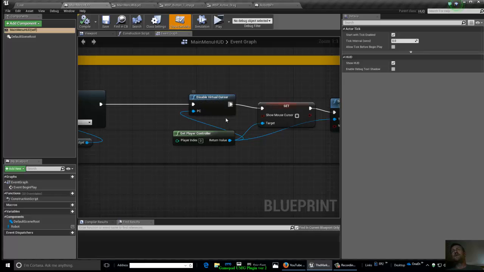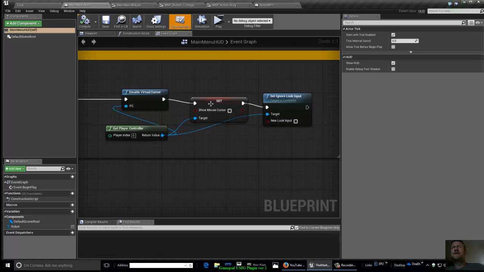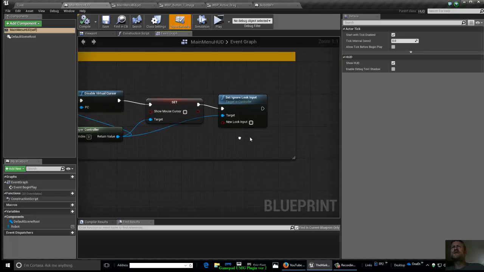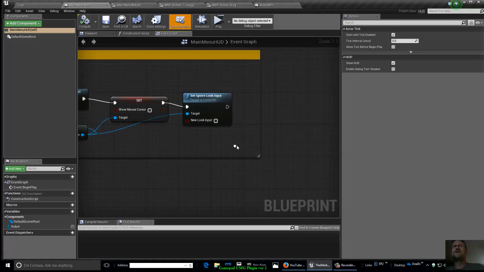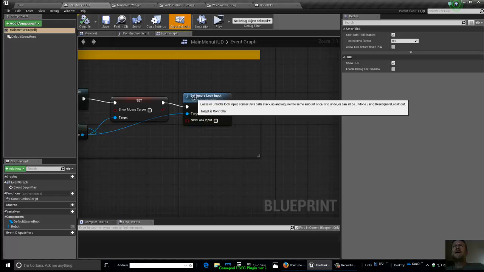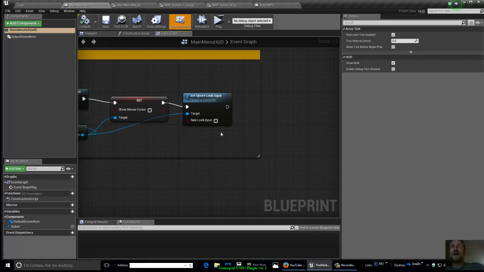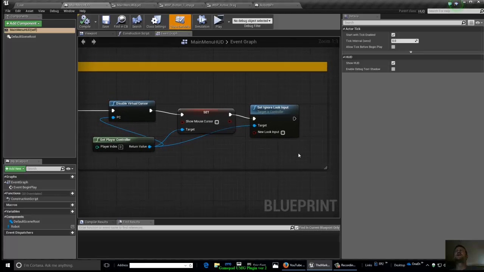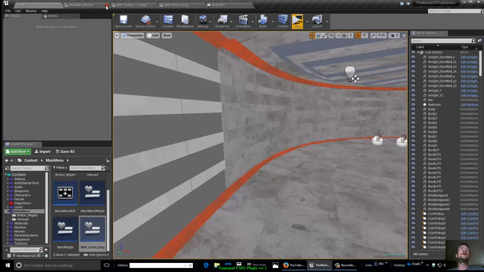This is a new one that comes with the plugin. You have to disable the virtual cursor, show the mouse cursor with that unclicked, which is actually not showing the mouse cursor, I believe. And then set ignore look input. Set it up just like that. That's all we need with that one.